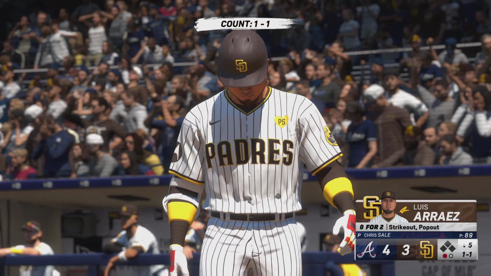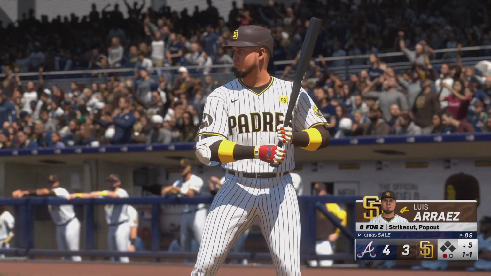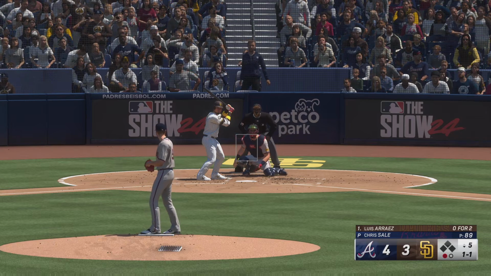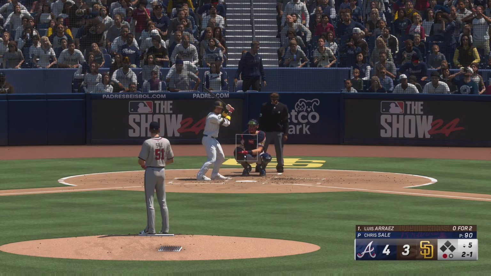Luis Arraez stands in. You know, this is kind of a tough matchup as a left-handed hitter facing a left-handed pitcher. What you tell yourself is I want to stay square to the plate, try to hit the ball over the shortstop's head, and that's in the dirt.